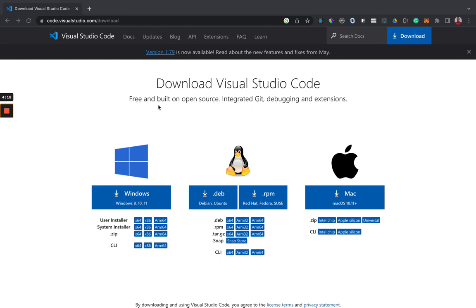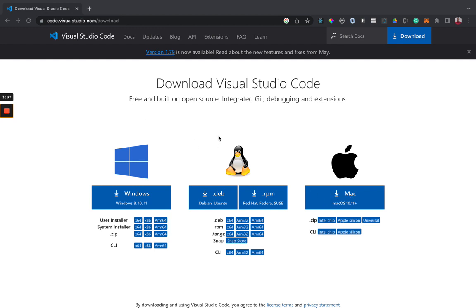So you need to first of all download Visual Studio Code if you don't have it already, and you just need to go to code.visualstudio.com/download. I'm also going to leave this link in the description of this video so that you can access it. Just go here. It will bring you to this page, and just select the one for your operating system. If you're on Windows, if you're on any distro of Linux, either Debian or Ubuntu or any of these other ones, you can just click them to download. And then if you're on Mac, you can also come here.